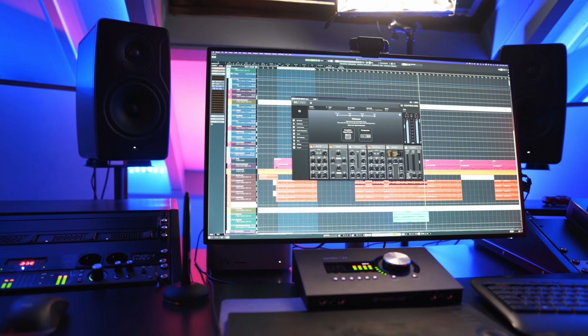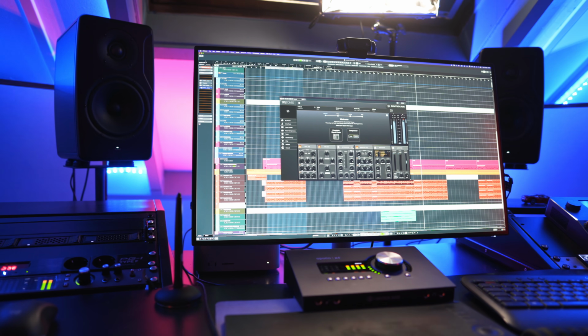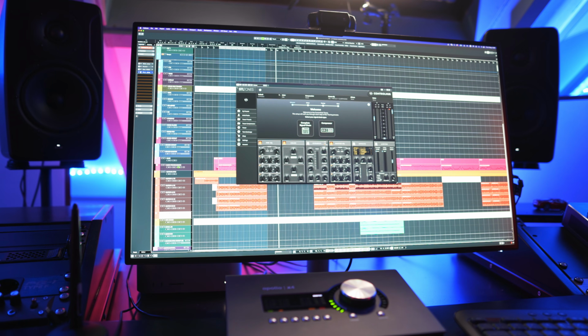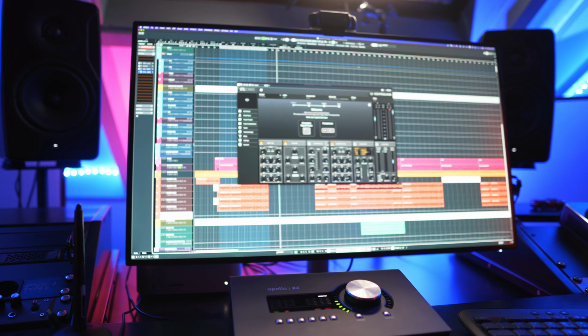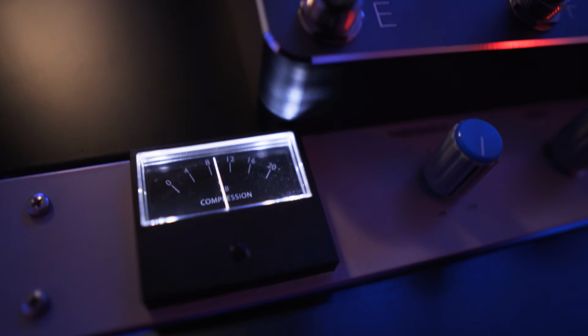So STL Tones released a new expansion for the ControlHub plugin, the Tracer expansion. Now hear me out. This is not any normal expansion like they've released in past years. With this Tracer expansion, you can capture your own signal chain or your own mixing chain, both plugins and hardware, or combined. Let's put it to the test. Here we go.